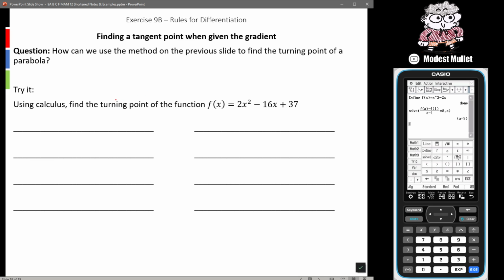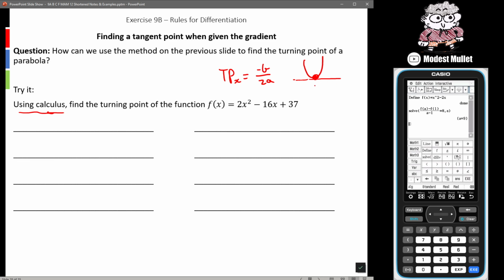So now let's get into a bit of application of this, and this is where all this will become really handy for graphing, especially when you're graphing cubics, because we know how we can find turning points of a quadratic already. We could use that the turning point x coordinate is equal to negative b on 2a. We know that. But it's saying here use calculus. Well, how can we find the turning point? What's special about the turning point of a quadratic? Well, let's think about what's happening right there.